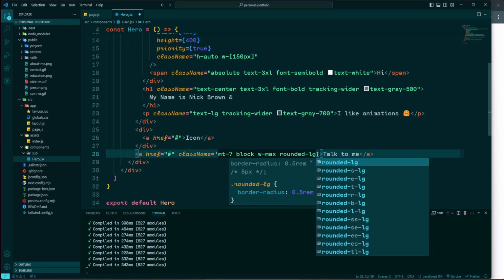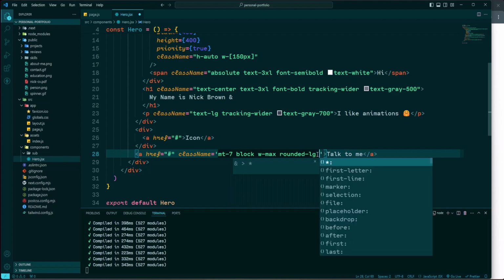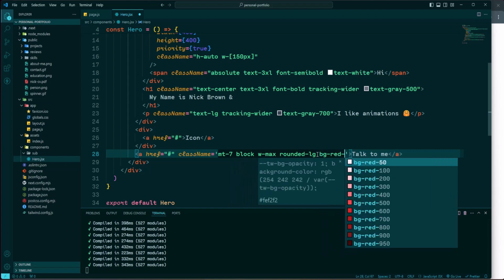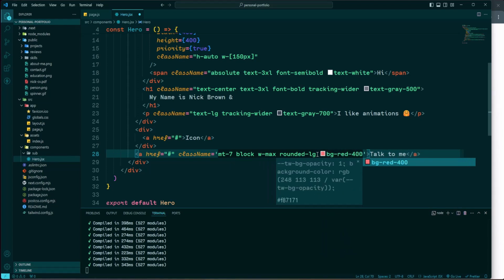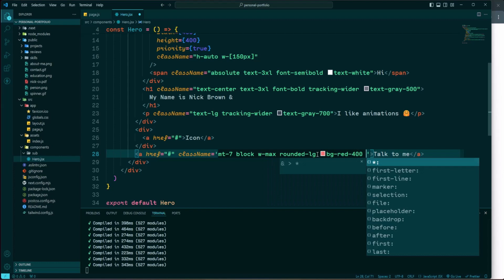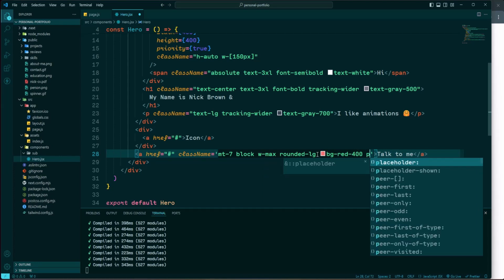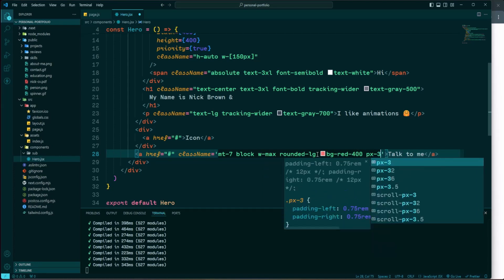Next, I'm going to change the background of the button. Let's use BG red 400. Also, let's create some padding inside the button. We need padding horizontally. I mean px equal to 3. In this case, we have padding equal to 12 pixels on both sides. I mean the left and right sides.